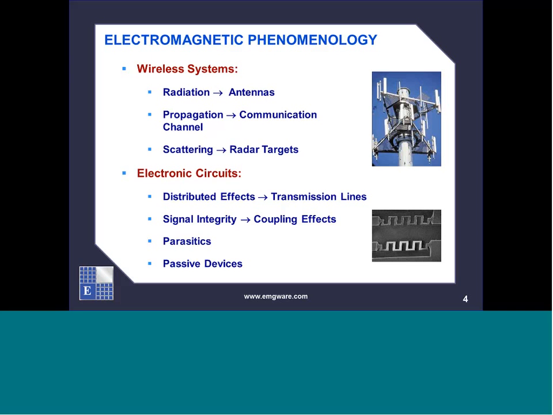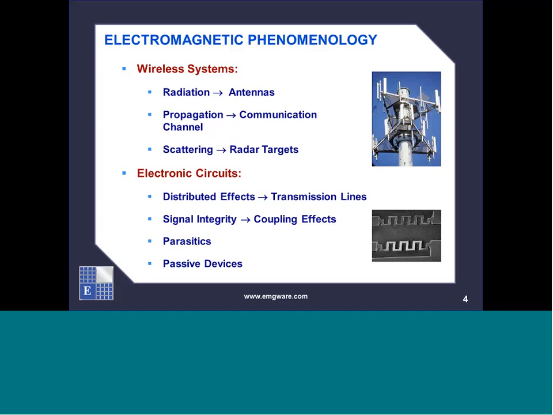In electronic circuits, we have different types of physical effects which still fall within electromagnetic modeling. For example, we have transmission lines. The pieces of wire or printed circuit board traces that we see in low-frequency electronics become transmission lines at higher frequencies, and they have wave effects and distributed effects. So the elements are no longer lumped elements; they become distributed elements. And there are issues like coupling effects.